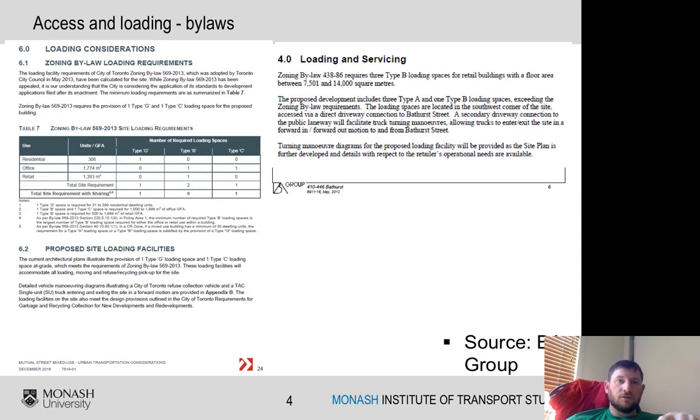So here we go. This is a fairly simple site again, which looks where they're required to have a certain number of spaces: one type G, one type C, and two type Bs in the zoning bylaw, with some sharing. So the two type Bs for what is presumably the office use and the retail use are allowed to share the type G or the type C or whatever the specifics are. And that makes a lot of sense because, of course, these loading spaces are going to need to be on the ground floor, and they will take up a lot of space, and then they'll also take up a lot of space to actually get you in and out of them as well.